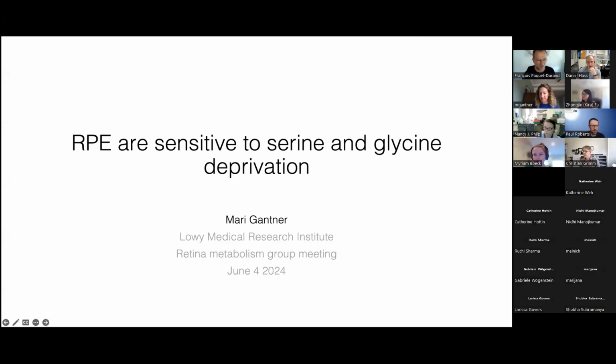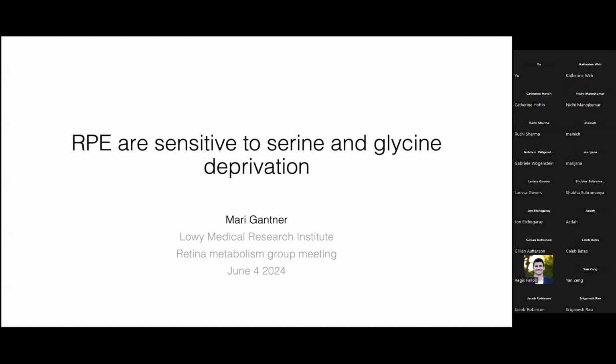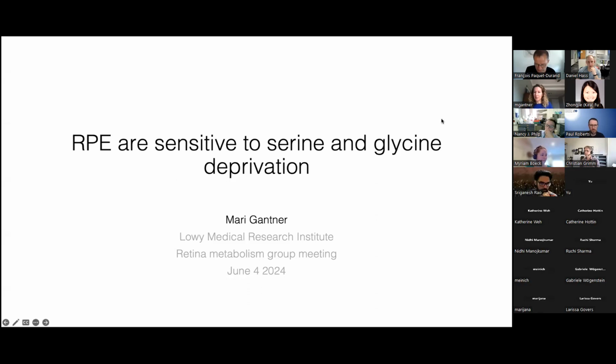Okay, so yeah, I just did present at ARVO. So this is a very separate project from that we have been working on, and it's been data we collected a while ago, and we're just working on following it up and taking two different approaches to follow it up. As I said, I'm very interested to get some feedback on just different aspects of it. And the main focus of it, as you'll see, is how the RPE are responding to serine and glycine.